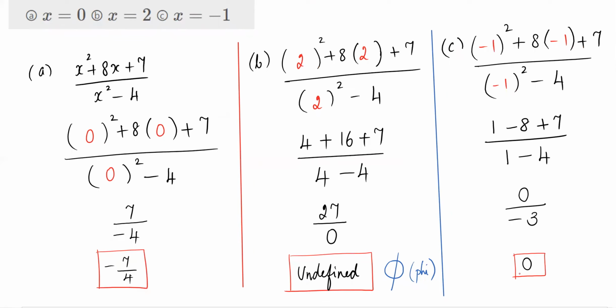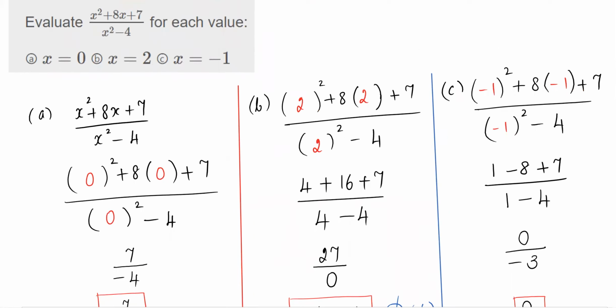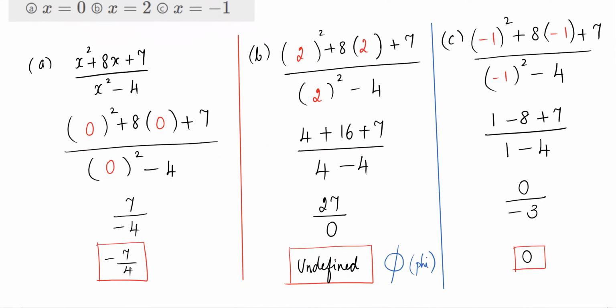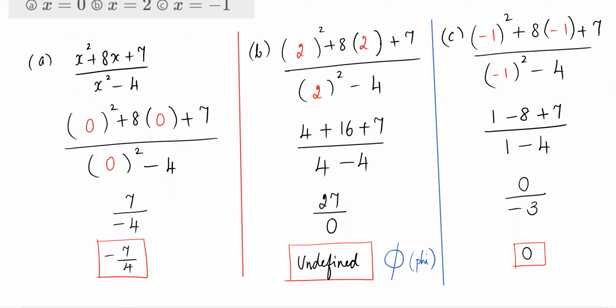Again, remember, you're looking for values that can make the expression undefined by setting the denominator to 0. And you also have these kinds of problems where you evaluate by plugging in the x values to figure out what number it reduces to. And we always reduce to its lowest terms, especially in these two cases where you ended up with an undefined situation and a 0 situation. I hope that helps.